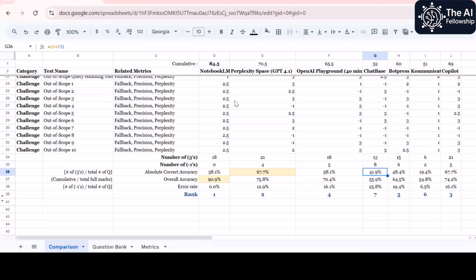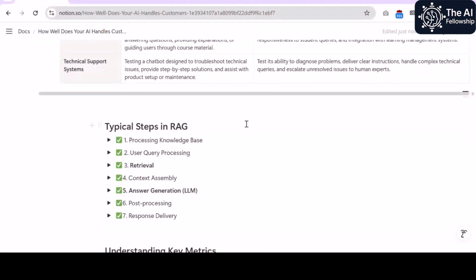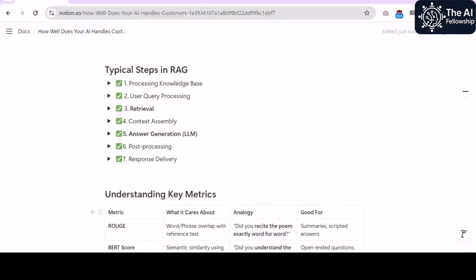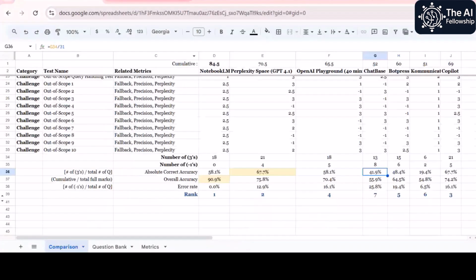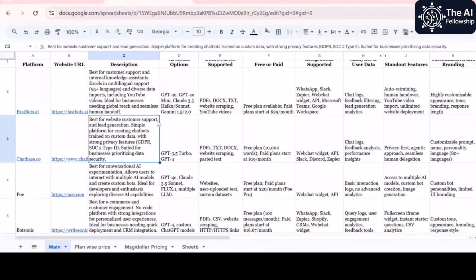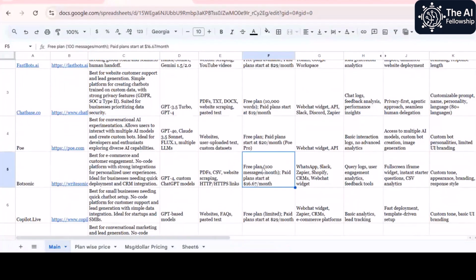I'll go into how I'm coming up with this. We'll look into this, but I was just telling you the basics. This is very important to understand how these work. All of them work in the same way. And like I told you, you should be confident that you can create a chatbot in hardly 5 or 10 minutes. You can integrate it with WhatsApp or Slack, and it can start answering questions from there. Almost all the chatbot providers give you a free trial, so you can try it out for free before actually going ahead with a paid plan.